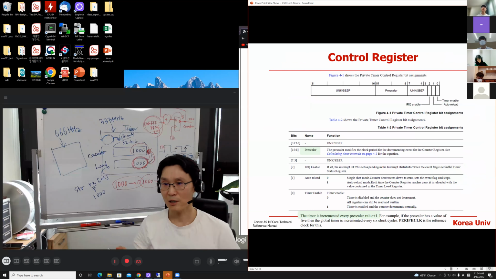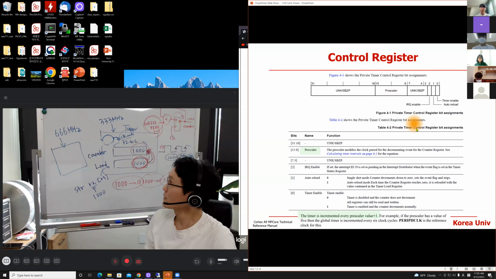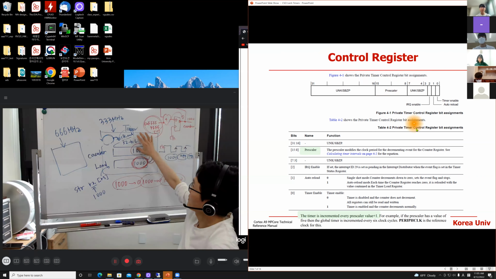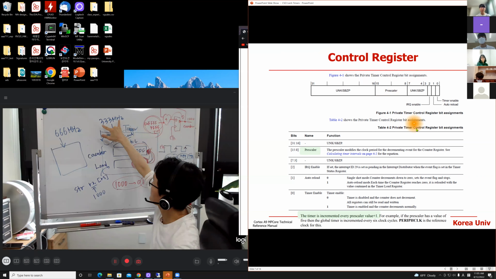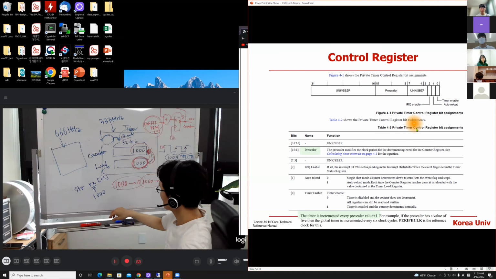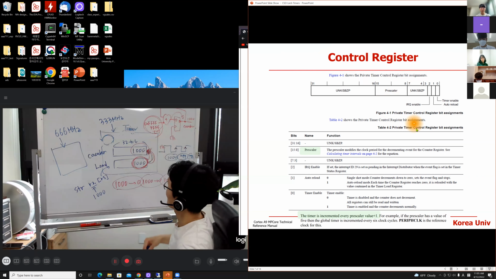So then let's take a look at the configuration register, the control register. Using a prescaler, you can change the operating clock frequency of this timer. You are taking this clock as an input, then you can create an internal clock.